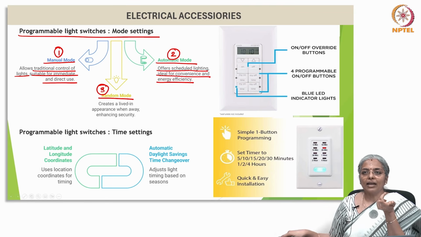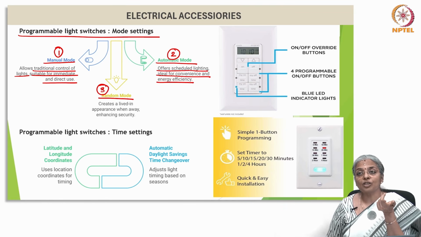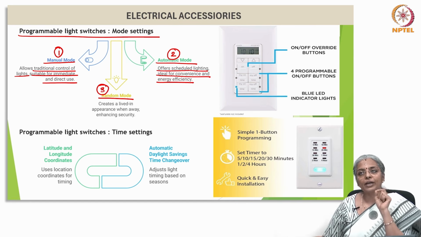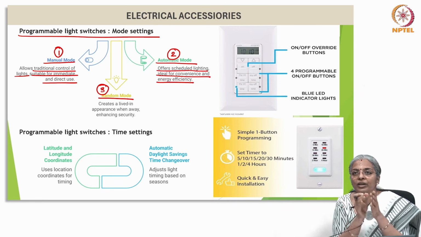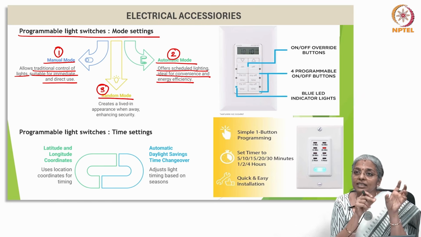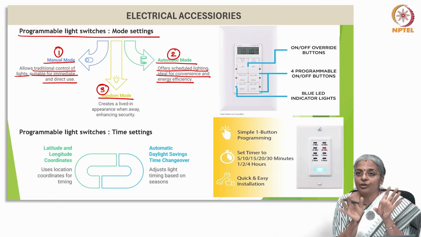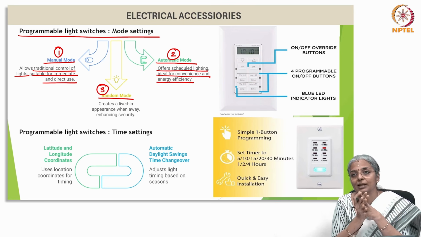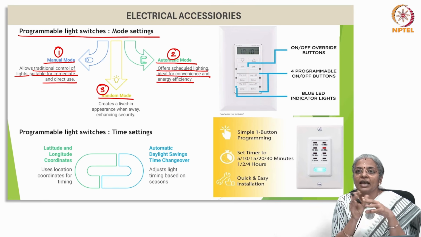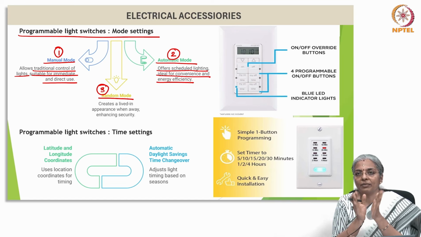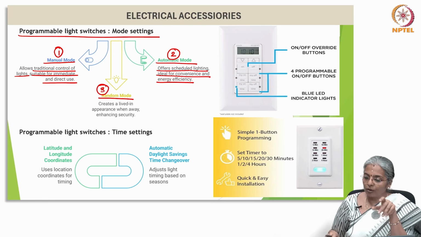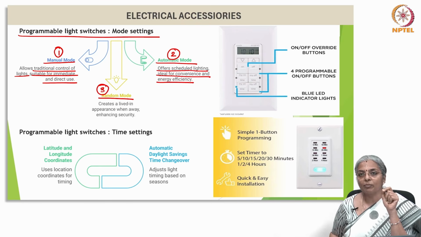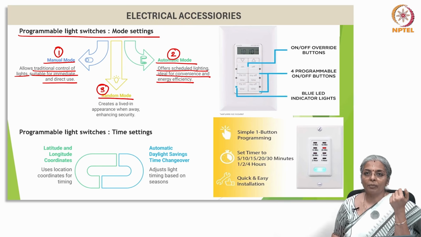Now, in the random mode, this setting does not feature a specific on and off mode. It is designed to give the impression that someone is in the house when they are actually away on vacation or for some other reason. There isn't a fixed program here. The light will go on and off randomly when this mode is enabled or kept in an operable manner.